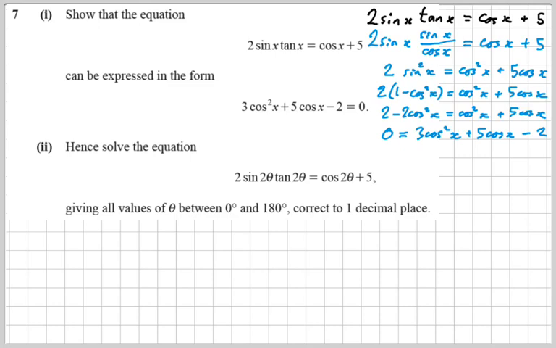Okay, hence, solve the equation. Hence means we can use our previous result. And if you look carefully, this whole thing here is exactly the same as this, but with x equals 2 theta. So the easiest way to deal with this is just to carry on with this and solve it for x, and then we'll just use this to work out what theta must be.